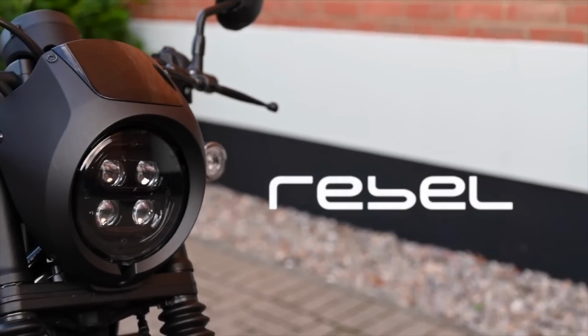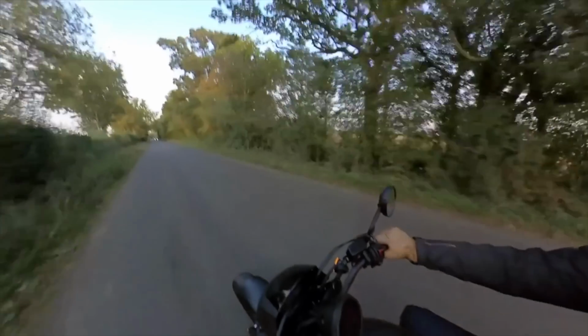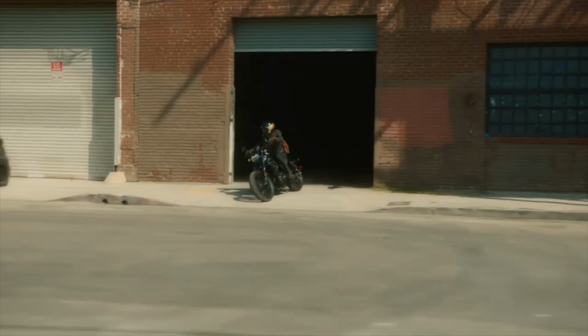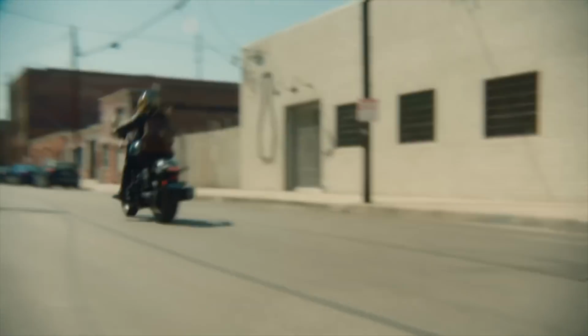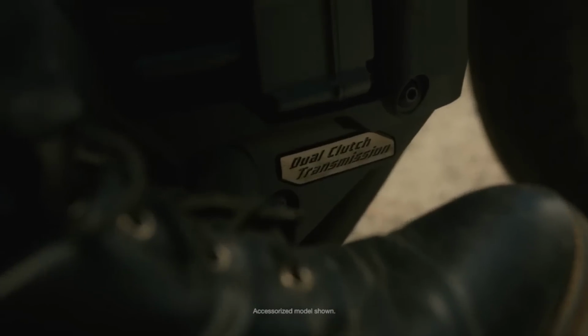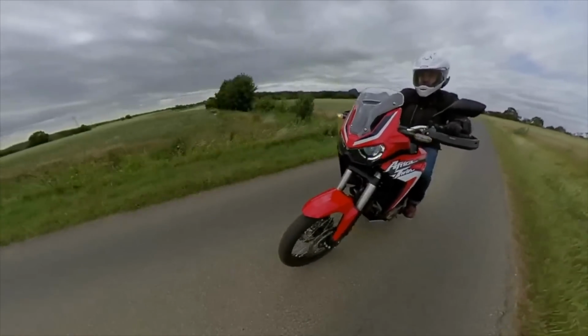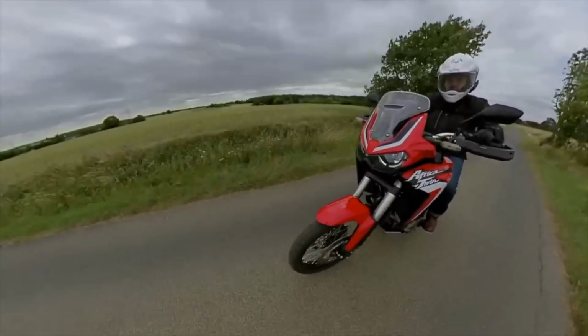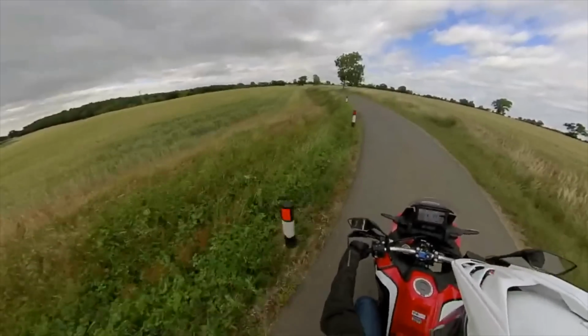Having recently reviewed the Honda CMX 500 Rebel and really enjoying riding it, I was obviously quite excited when I saw the news that Honda were launching a big brother for 2021. The prospect of the same Rebel DNA but with a bigger motor certainly whet my appetite. When I discovered the 1084cc motor from the Africa Twin was going to power it, then I was even more interested. It's such a great engine.